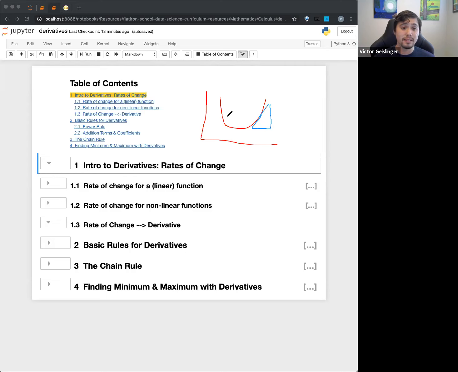Second derivative is basically how steep is the steepness, how quickly is the steepness changing. You could go third, fourth, fifth derivative, right? Basically how steep this function is. That's essentially all derivatives are. So I just want to put that in your mind, all it is about is the slope.